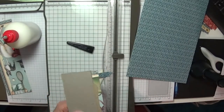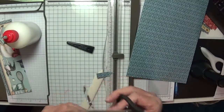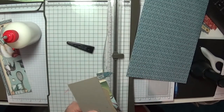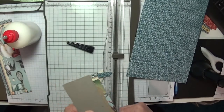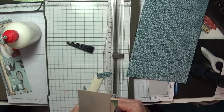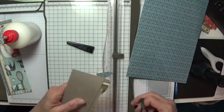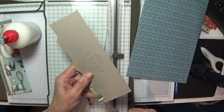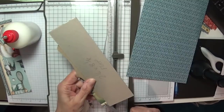Maybe I should have just cut a piece. It's a bit awkward, see. Just do little snippets. Perhaps I should have used a craft knife. I'm trying to get as close as I can.